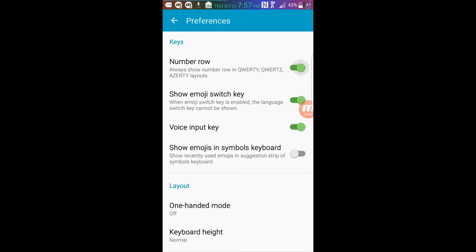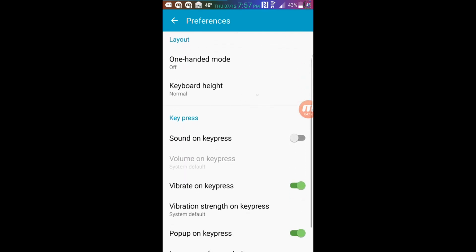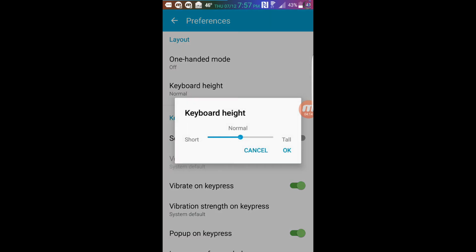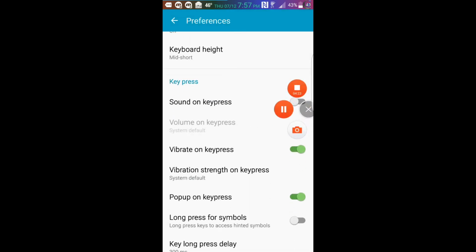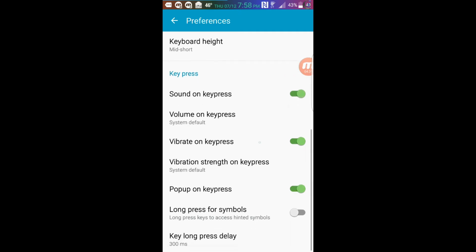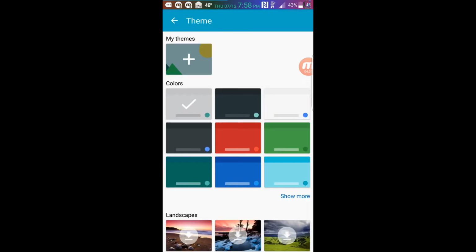If you want to show the number row and show one hand keyboard, height, and sound. Okay. Theme.